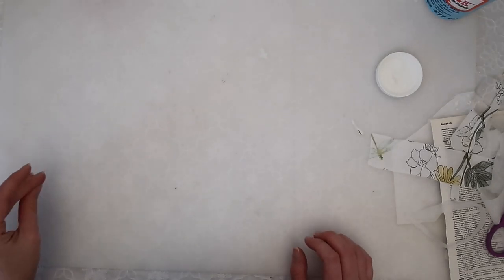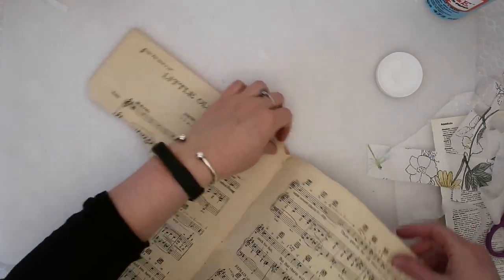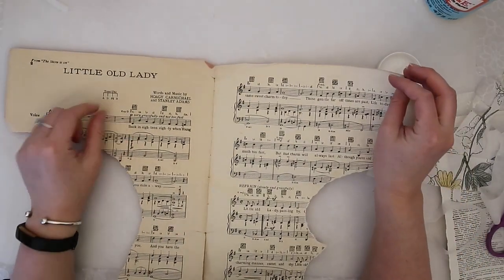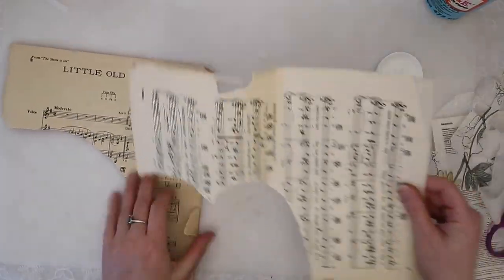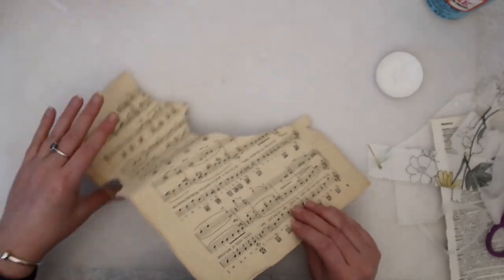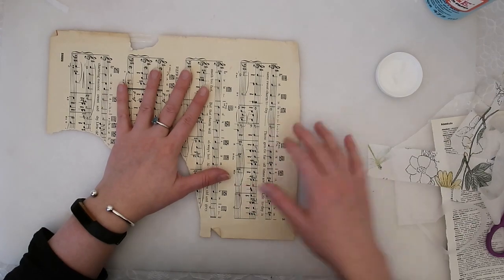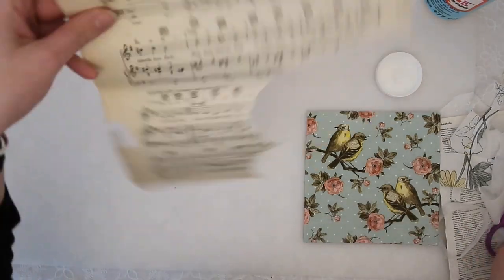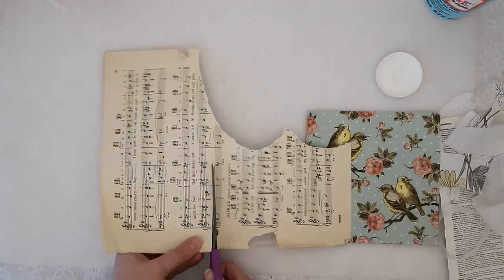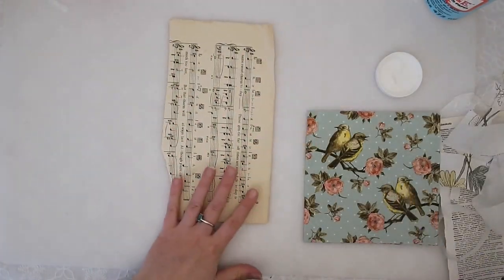Okay, next we will try sheet music, or a small piece of sheet music. I got this from a charity shop. The song has no particular meaning to me. I don't know if it will to anyone else. Shall we try the birds on this one? So again, I'm going to be making a piece of useful paper to make into pockets. This is really nice thick paper. I enjoy using sheet music.